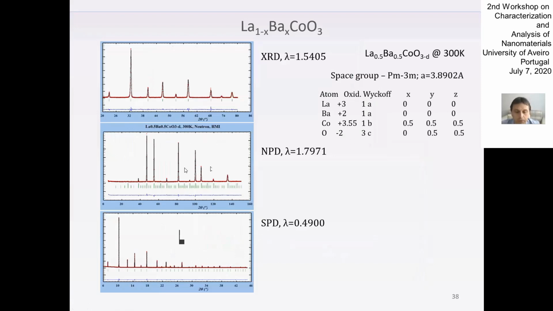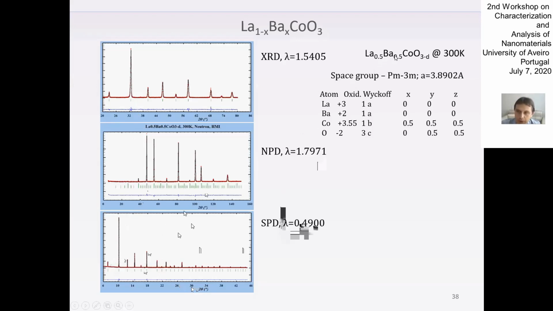So why do we have 3 different spectra? The first reason is that the wavelength is different. This is for an X-ray diffractometer with a copper anode. This is neutron diffraction with a bit different wavelength. And this is synchrotron radiation with really small wavelength. So the positions of the reflections are shifted, and we can distinguish the same reflections located at different 2 theta.